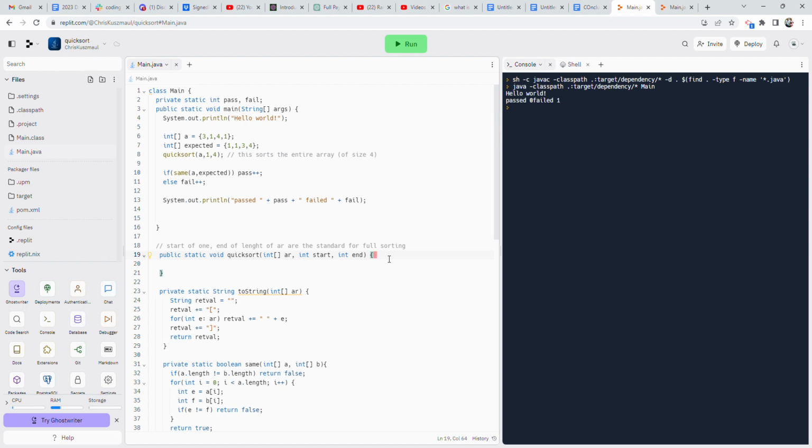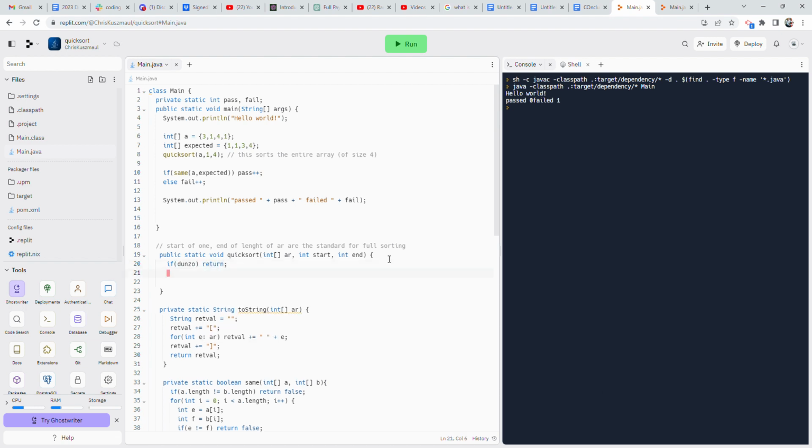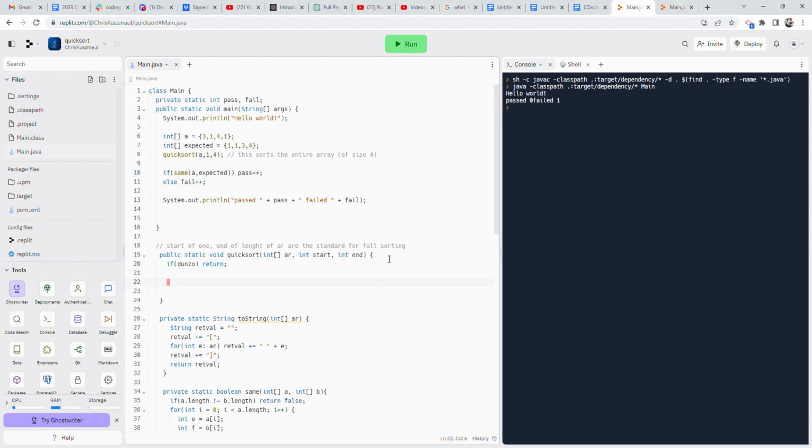All right. So let me quickly check, because well, let me not check. First, I'm just going to write what I remember. Okay. I know that if we're done, then we would return. Okay, we'll have to check on what that means. If we're not done, then what we want to do is partition AR for the region going from the start to the end, as specified by Cormen, Leiserson, and Rivest.